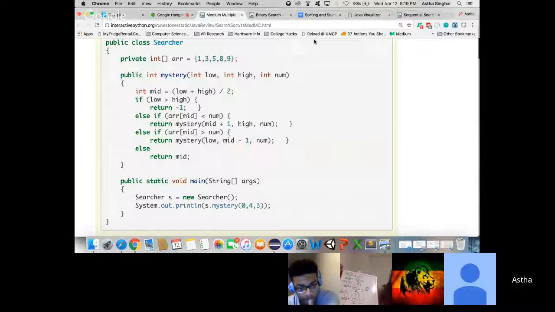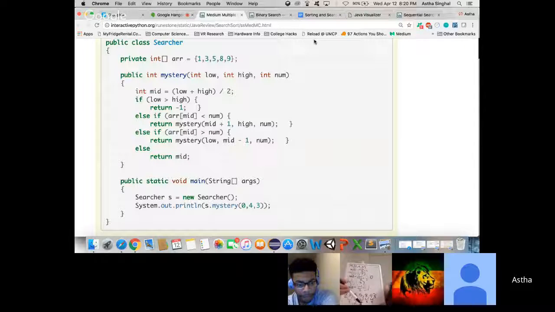So when we go into mystery, you're finding mid to be, so this is your index, this is 1, 2, this is 3, and this is 4. Basically what mid is doing is telling you which element is in the middle of the array, this one, because we're adding the index of the lowest element and the index of the highest element, and then dividing it by 2.